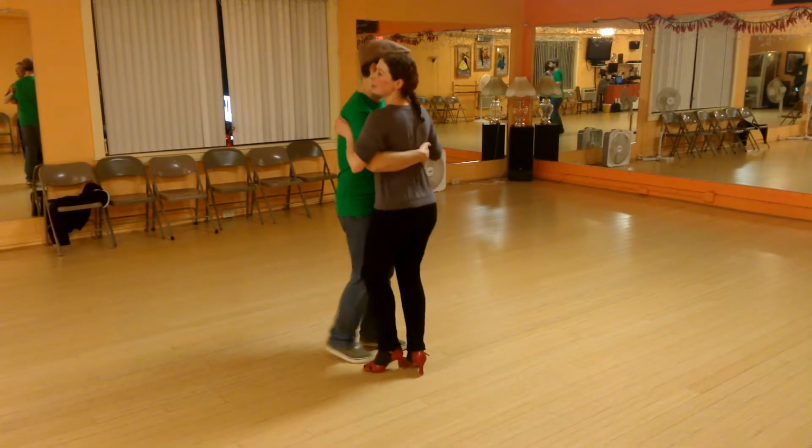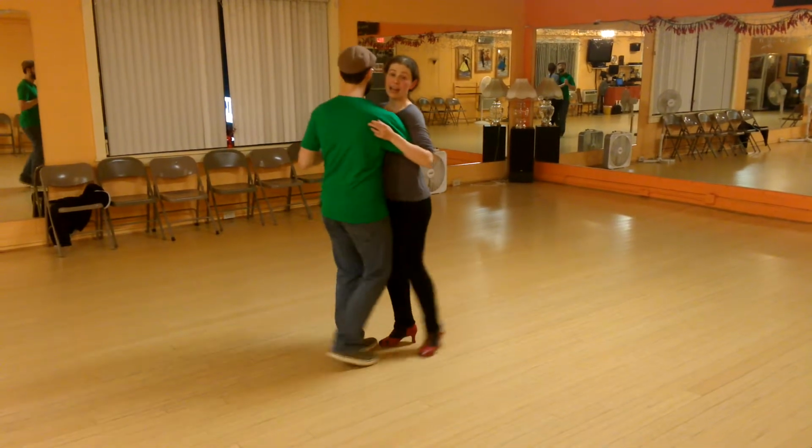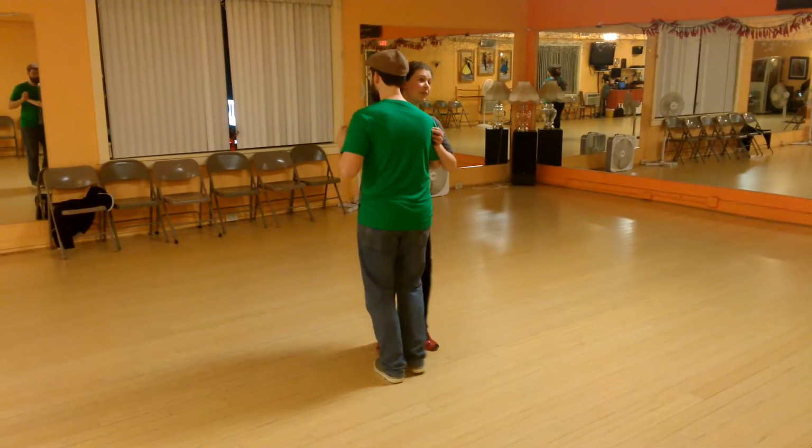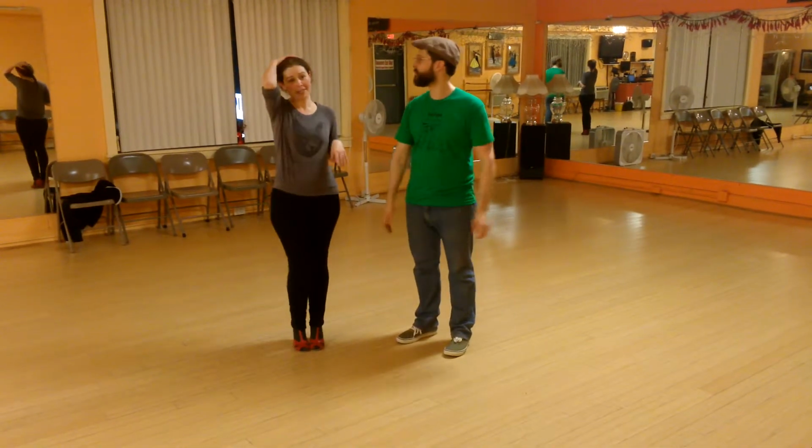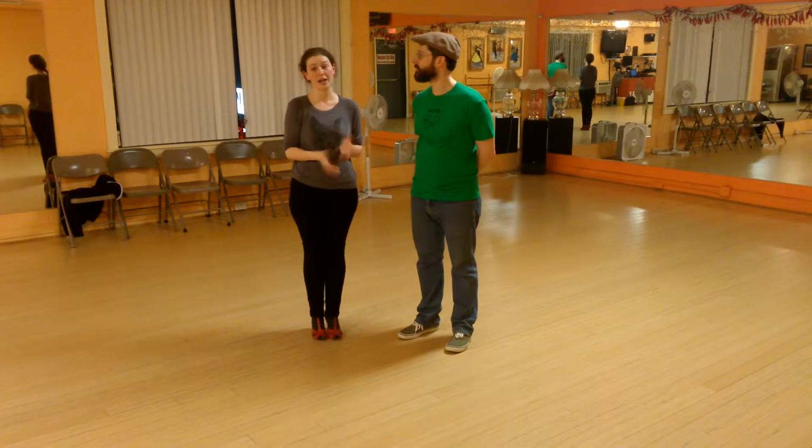You can also rotate your basic counterclockwise. That is also fun. So it's good to be able to do both, right? So that's the simplest way to add some rotation into your basic, kind of mix things up a little bit if you don't have a lot of moves.